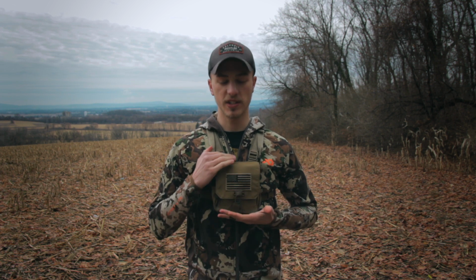It comes in several different sizes to fit all types of binoculars. For specifics on which size you're going to need, check their website. This is the size medium. As you can see, it's very compact, but it fits 10 by 42 binoculars very well.